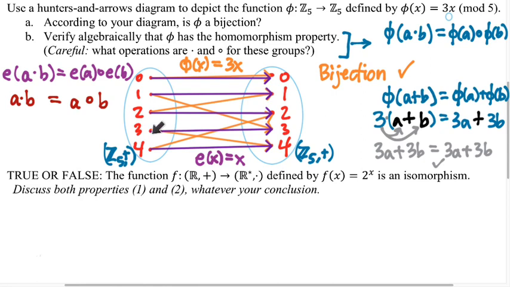You go to the groups and figure out what the operation is. And if this is the identity function, what are we saying about these two groups? These groups must have been equal in the first place, right? In which case the operation would have to be the same in both cases. So all of this is just a way to show that this function, e of x equals x, always satisfies the homomorphism property from a group to itself. So always an isomorphism. We call this function the identity function.